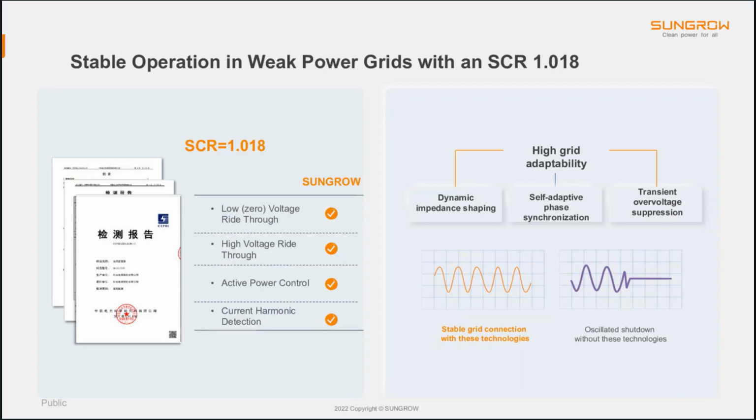You can find we have the test here. It goes from low voltage and high voltage ride-through to power quality control, and with this kind of analogy, our converter equipment can work at a weak grid and support the grid energy supply. Otherwise, the system will be shut down. The customer's economic losses and the manufacturer's brand losses, I think, can be calculated.